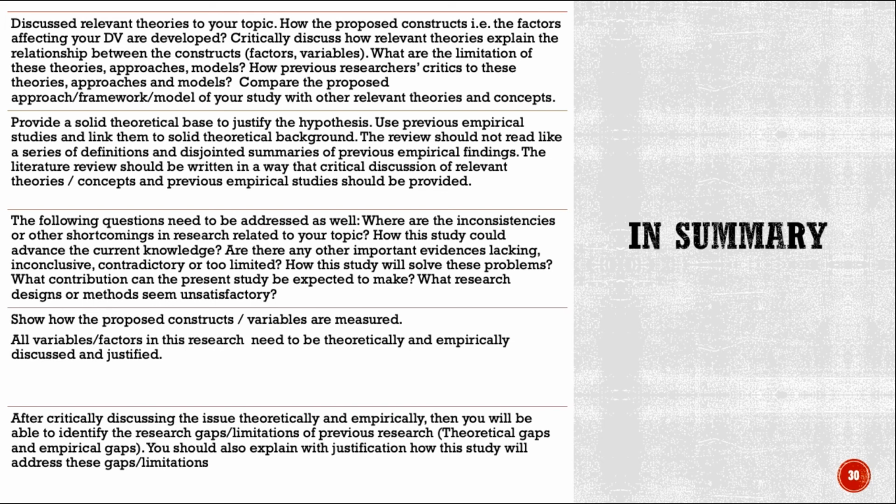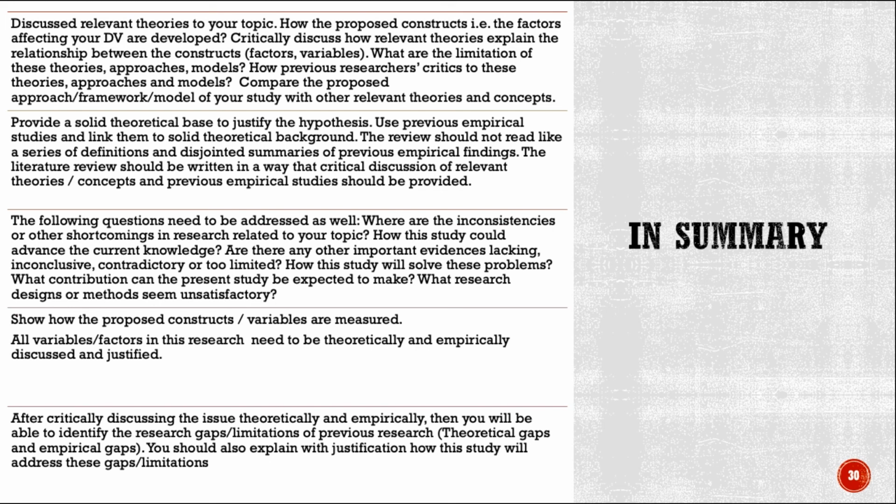Is it using a new methodology, advancing theory, using new variables, new measurement, a new data set? Are there any other important evidence lacking from previous empirical studies, such as inconclusiveness, contradictions, or limitations? So those previous studies have this kind of limitation, gaps, inconclusiveness, contradiction, lack of evidence. If yes, how will this study solve this problem or fill this gap? What contribution can your study be expected to make? And what research design or method seems unsatisfactory?